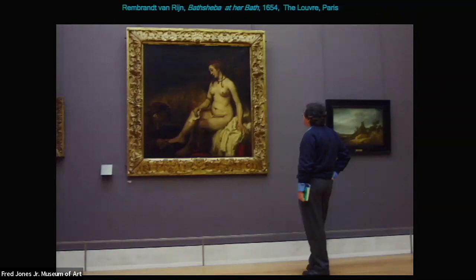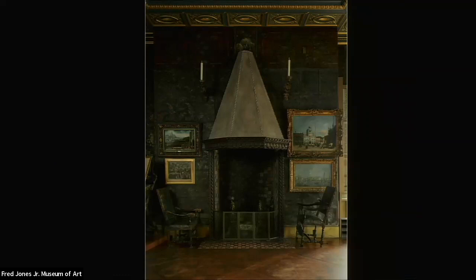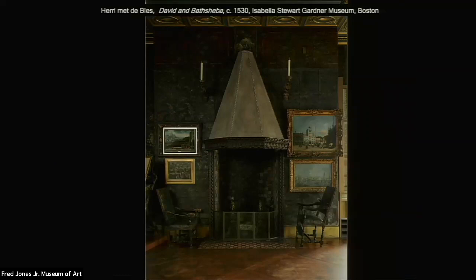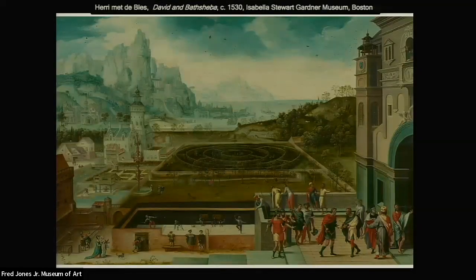Bathsheba herself is life-sized, which serves to engender both an emotional identification with her plight, but subliminally a palpable affective relationship of our body with the image which we view. In these aspects, Bathsheba is markedly different from previous representations of the subject in two different types of treatments of the theme. The first of these is here represented by the small scale panel by the Flemish artist Henri Met de Bles from the previous century, which stresses the narrative over the figures involved.